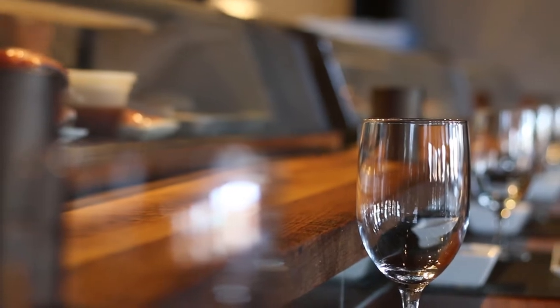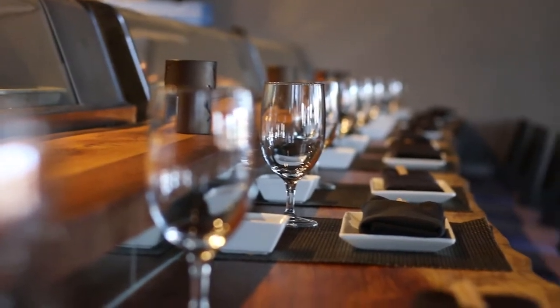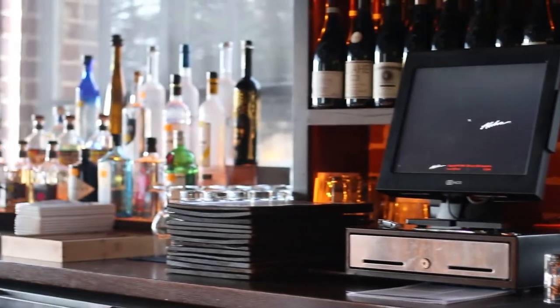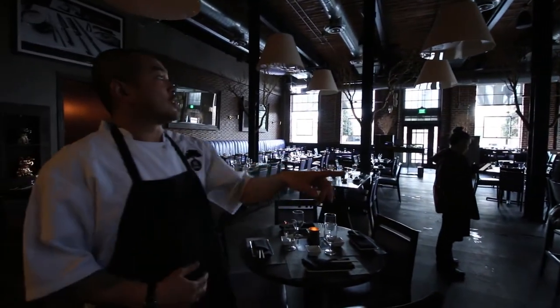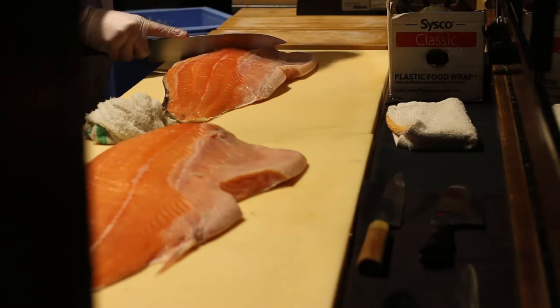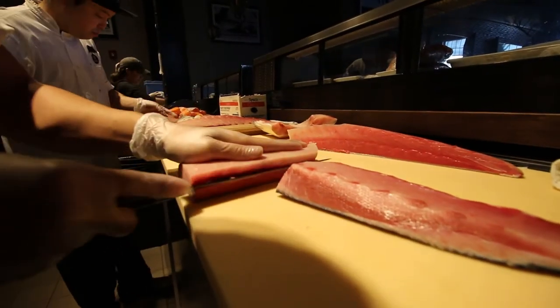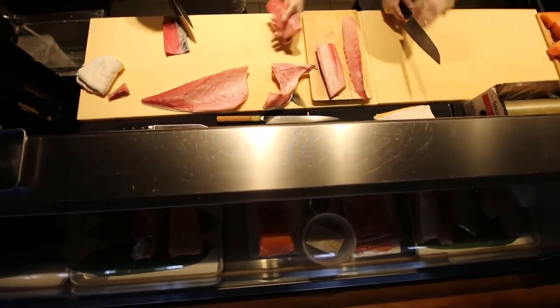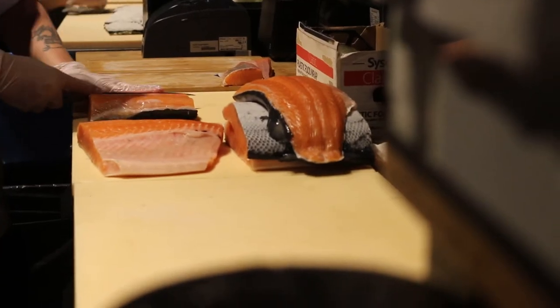First off, I just want to give a huge shout out to Oku for allowing us the opportunity to come in and dine with a first class experience. If you didn't know, Oku Charlotte is actually based from a Charleston, South Carolina company called Indigo Road Hospitality Group, which was founded in about 2009. Oku of Charlotte was inspired by the sister restaurant in Charleston, South Carolina. A lot of the ingredients they receive are from different countries, such as Tokyo, some of the Scottish salmon, as well as areas like Hawaii.